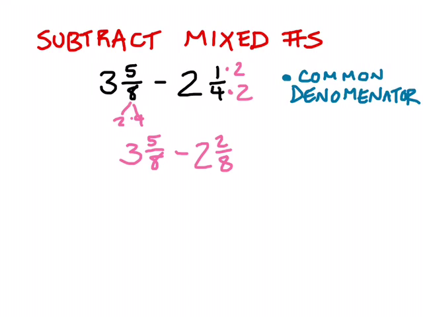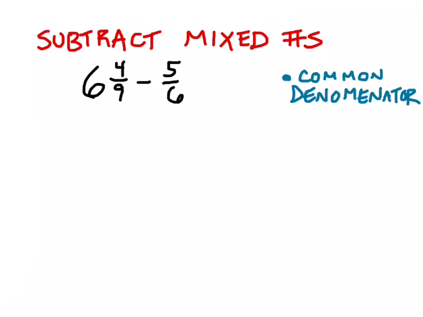And from here on out, it's exactly like it was with adding. I'm not going to worry about the things separately. I'm just going to subtract whole number from whole number, fraction from fraction. So 3 minus 2 is 1, and 5/8 minus 2/8 is 3/8. And I'm done. So again, a lot of the time this will be all there is to it, and that's a pretty good situation to be in. There are, however, situations, about half the time, where we're going to have to follow an extra step. And let's look at one of those.